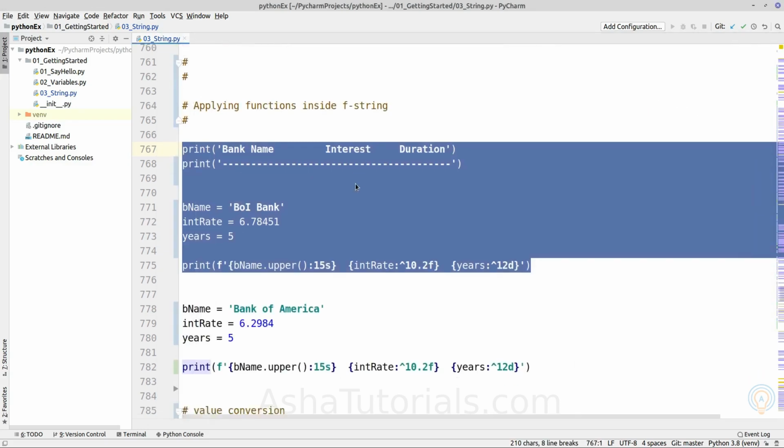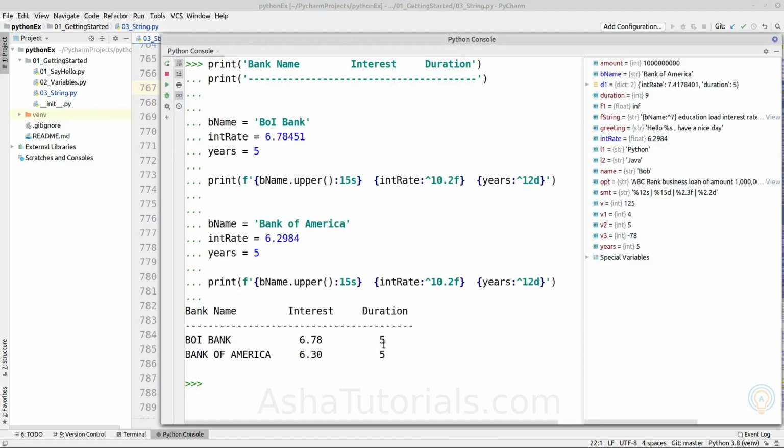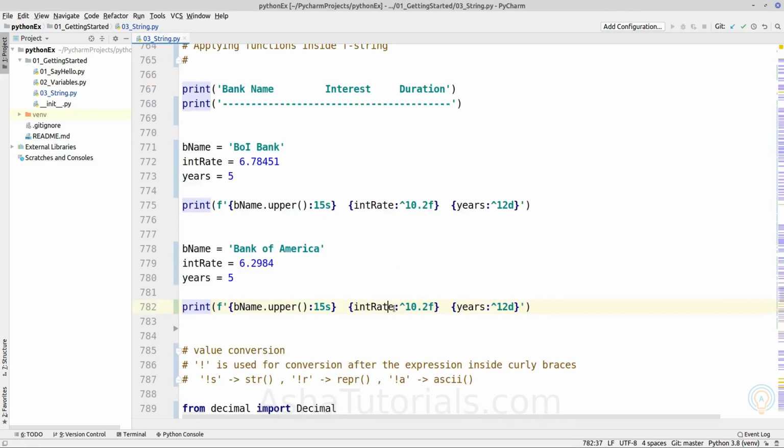The same way we can print the same thing with multiple values. As you can see here, it looks very clear without even leaving white spaces in the formatted string, just by giving the required amount of width and proper use of justification. So for the function, you can invoke any function, a custom function also you can invoke.